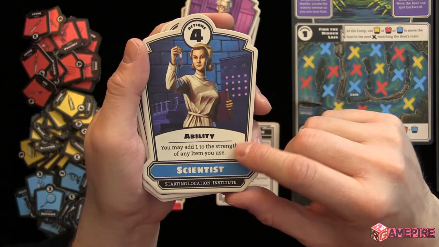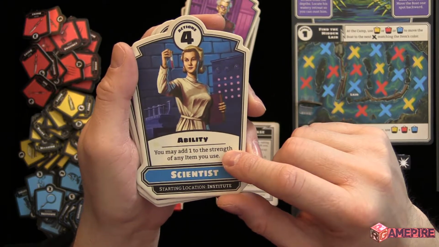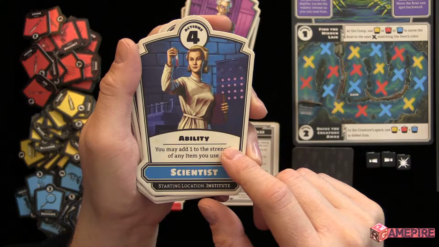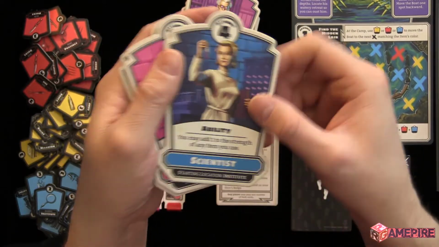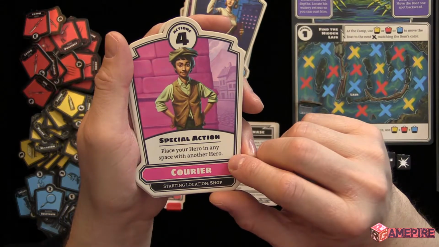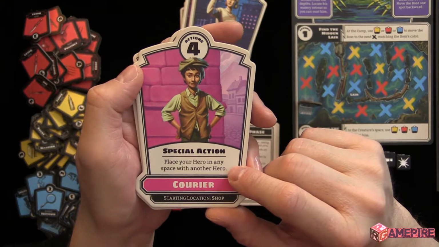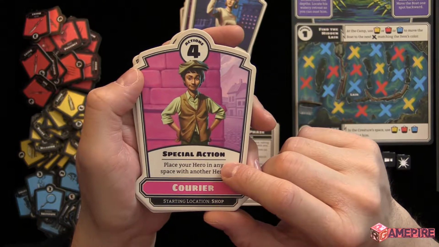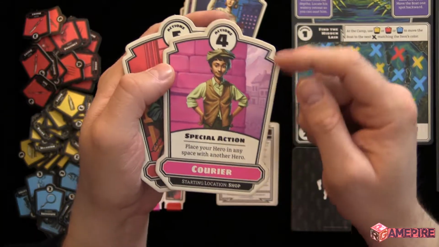You may add 1 to your strength of any item you use, so that can be very helpful, because let's say you need 6 to defeat the Dracula, but you only need a 5 then to do that if you have her. Then you have the courier. Place any hero in any space with another hero, so he uses his action to move heroes onto other heroes, or to bring heroes to him.